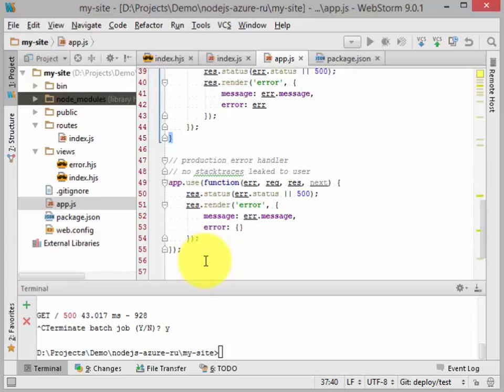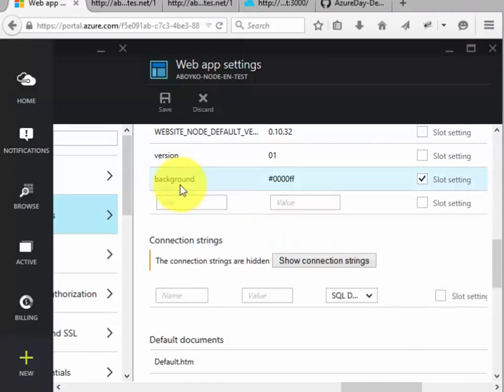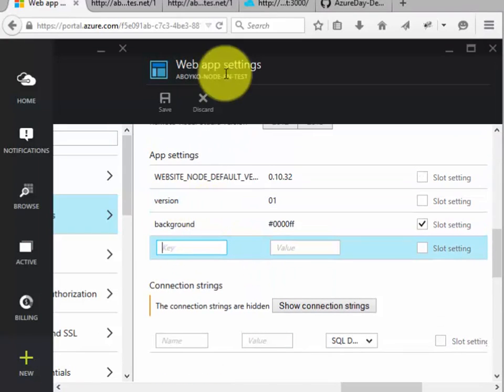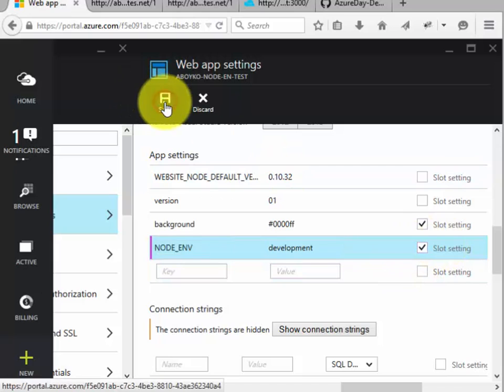In other cases, I will show only the basic information about the error. So I will go here and, for my staging environment, provide something like NODE_ENV and this value, and this is also a slot setting. Let's hit save.